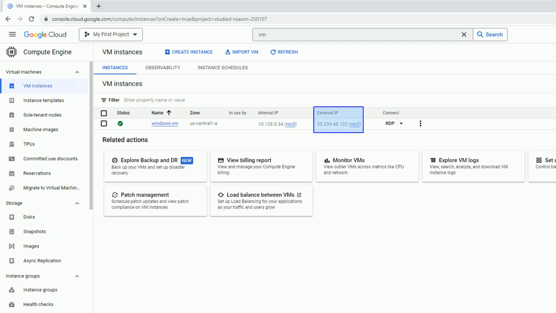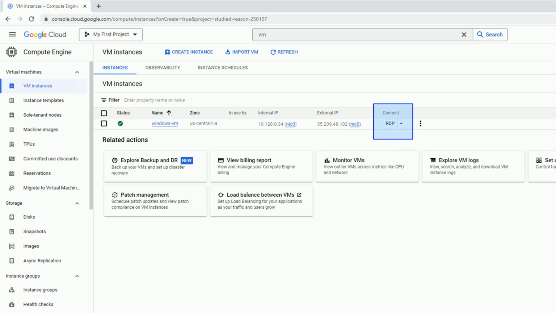Alright, so our external and internal IP address is already visible on the screen. The status of the machine is ready. It's a good practice to give it another minute or so before we try to connect to it, since the boot up process might still be in progress. But before we connect, we actually need a username and password, right, to be able to connect to the VM. So let's do it right now.